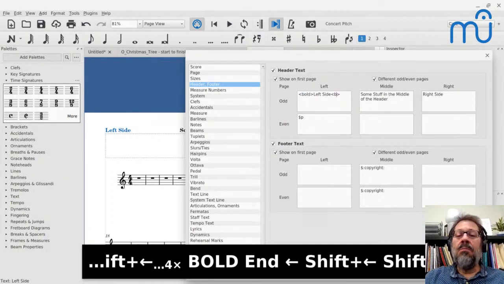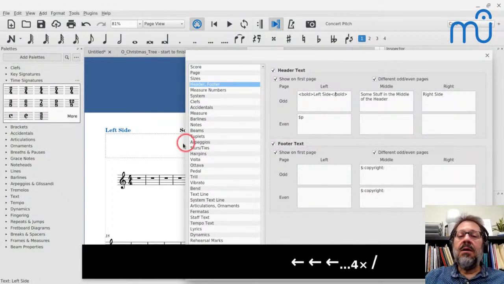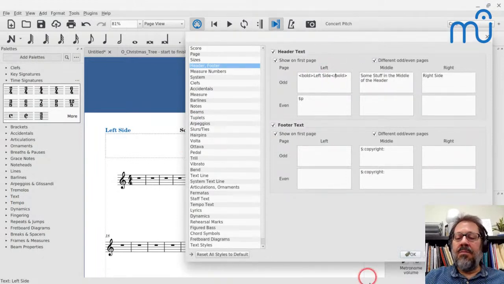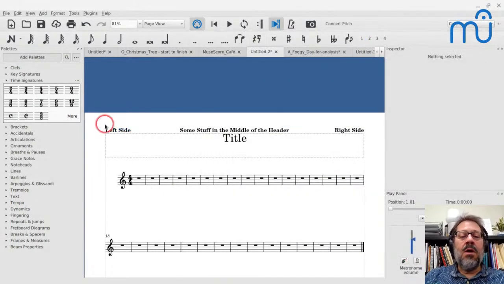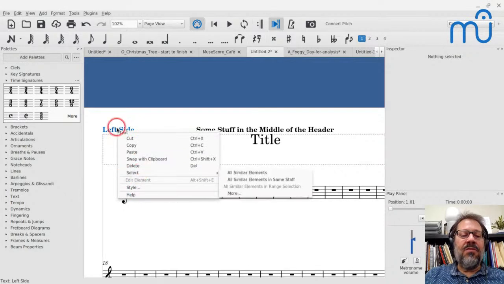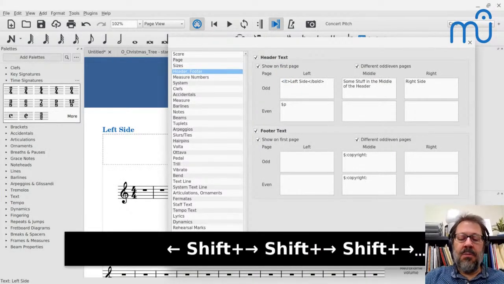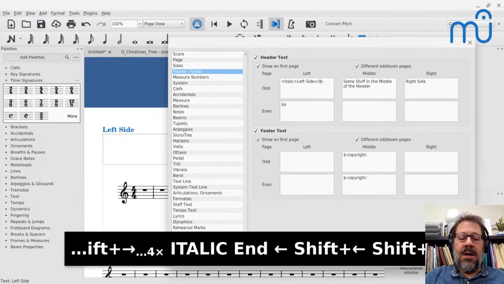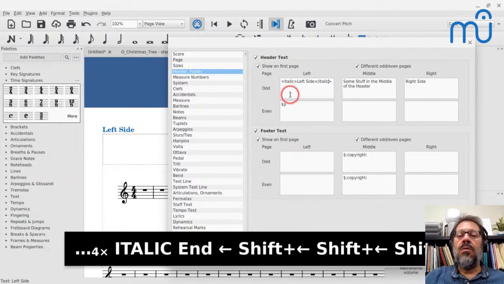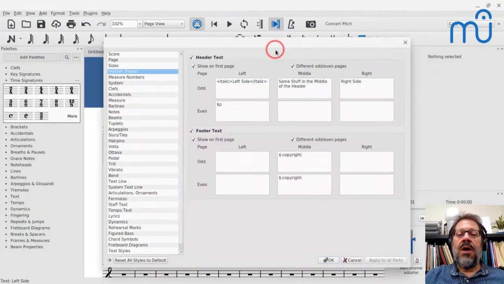But if I do put in bold, do I need to close that tag? You know, maybe I'm wrong. Did that work? No. Or was it already bold? That already is bold. Yeah, let's try. So in any case, there are tags, if you can figure them out, that can be put in there. I want to convince myself that I'm not telling a complete lie. I'm going to try italic. Does that do it? No. What if I hit OK? Usually these things update immediately, but some things require you to hit OK.